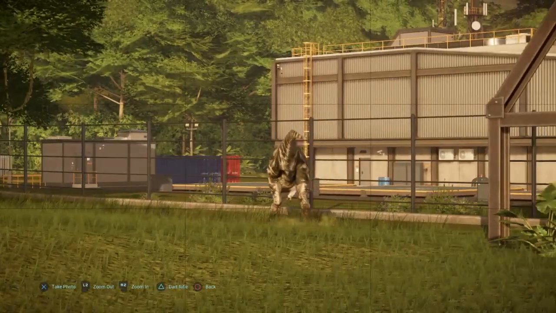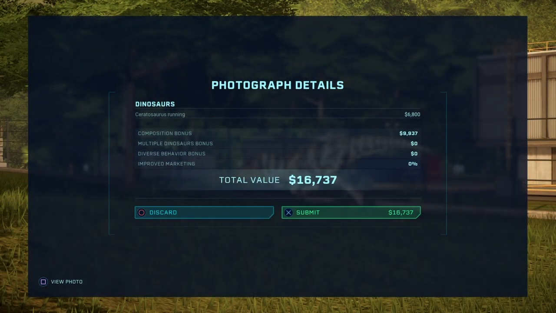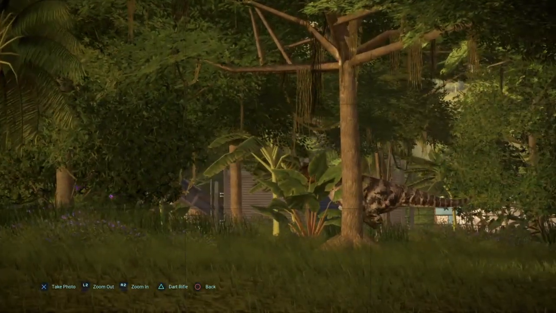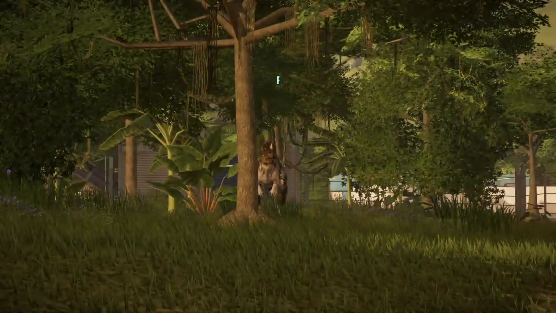Come on, Ceratosaurus. What are you... There we go. That's okay. Okay, not quite 20,000, but it's good enough. Alrighty. Let's see if we can get another one. Ah, just... Damn it. Oh, wait. There it is. Oh, that looked kind of scary, actually.